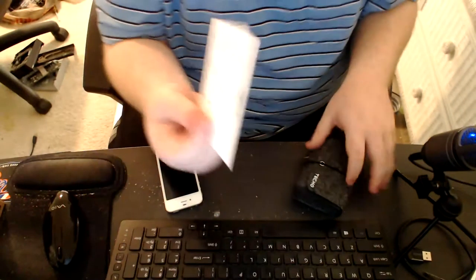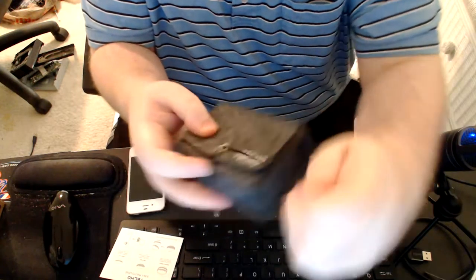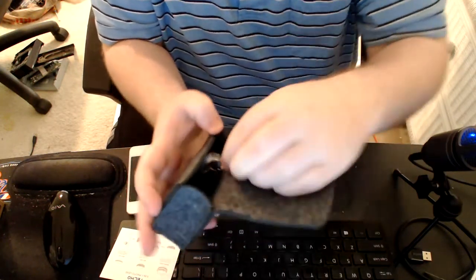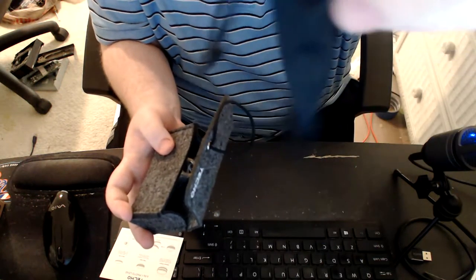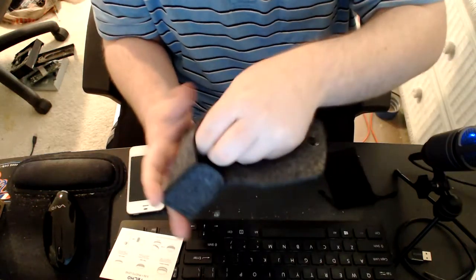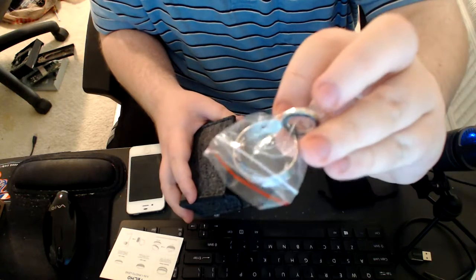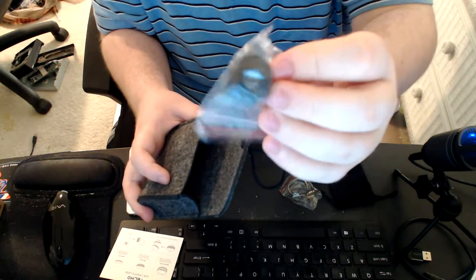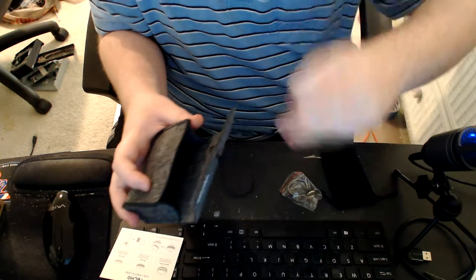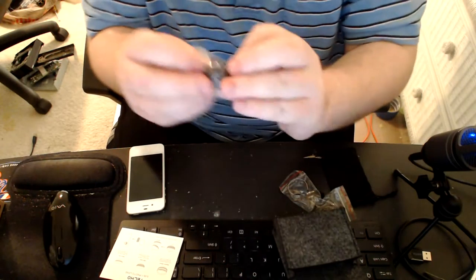It comes with this. And then this cool little carrying case thingy. Has the TECHO name on it. Let's open her up. And we got a little carrying bag. Feels nice. It's like what you would use for your sunglasses or something. Then we have, looks like something that would hold the lens. Okay, here's another lens that it comes with. Interesting. Curious how this connects. So let's put the pouch down.